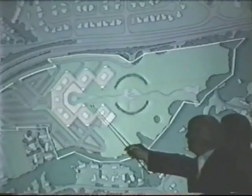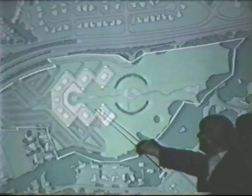Now, dealing with the rest of the site and developing this element, which Philippe was particularly interested in, is to have a wonderful water feature running through the site. And as we studied that, we thought that a circle would be a very interesting element to have here as a sort of focus for this building, as a focus for the entry.